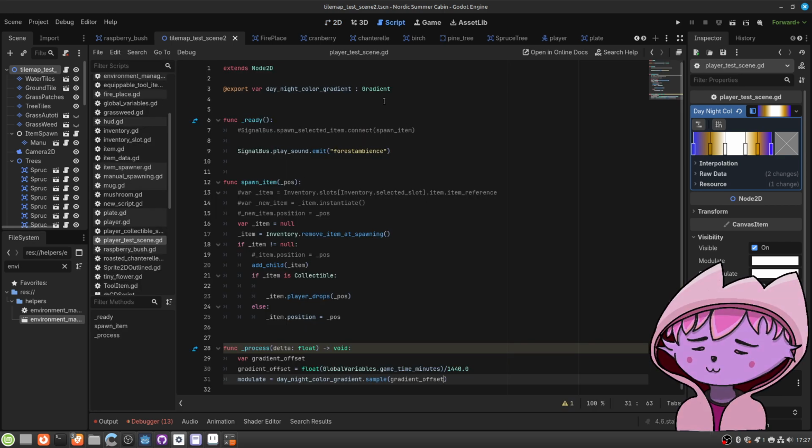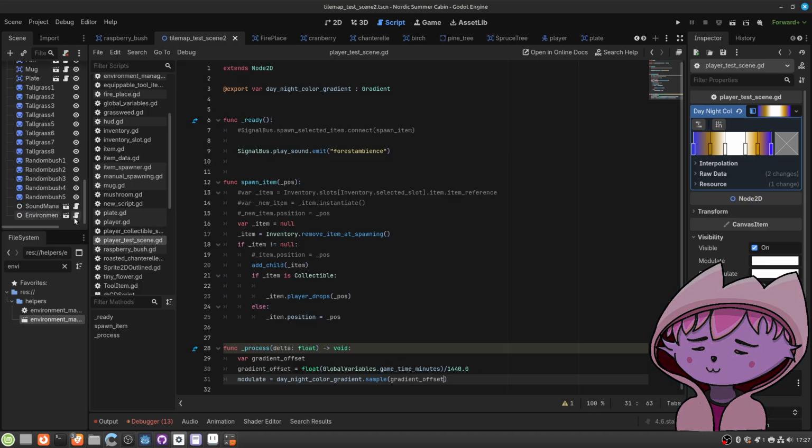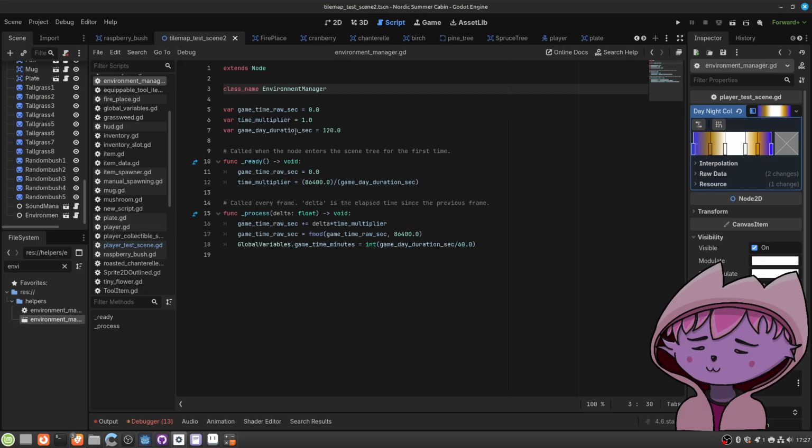And now we are sampling the color gradient on each frame, based on game time in minutes. And the game time in minutes is updated right here, underneath the process. So let's see.